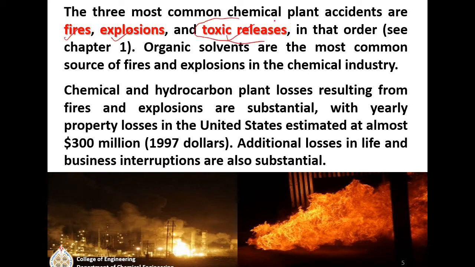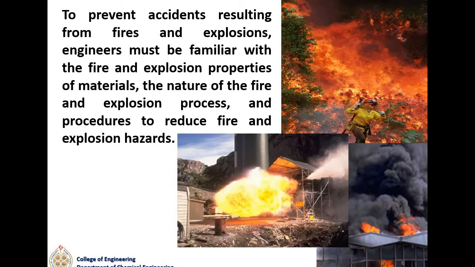We talked about toxic release, about the TLV, the threshold limit values. Today we're going to be talking about fires and explosions. These are the two things we're going to be talking about. And of course, to prevent accidents that could come from fires and explosions, we need to know how fire occurs, what makes fire go to an explosion, and how explosions occur. So we need to know how to deal with those consequences by knowing the fire and explosion properties.